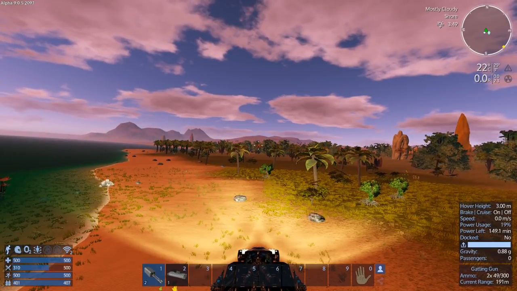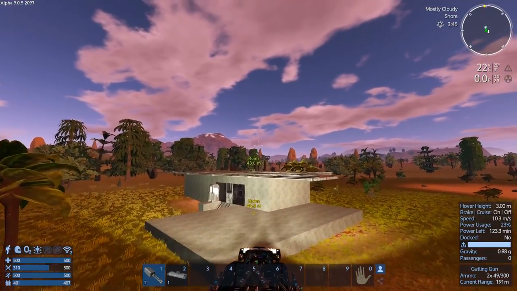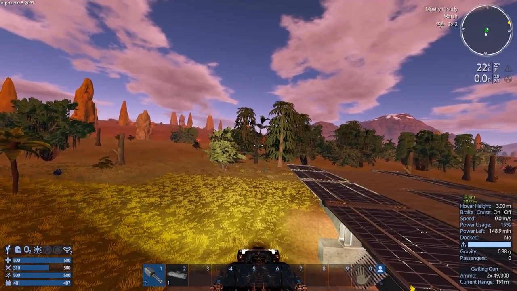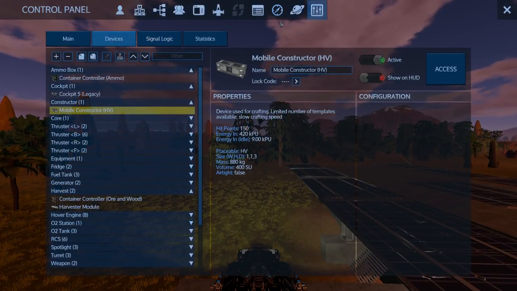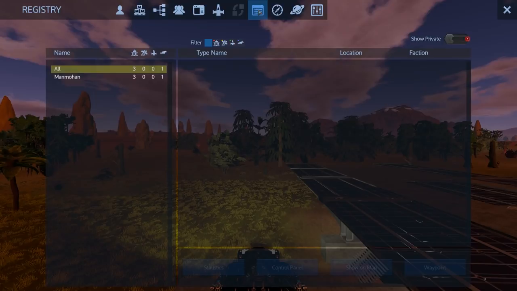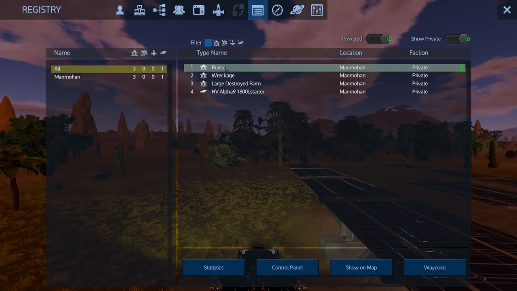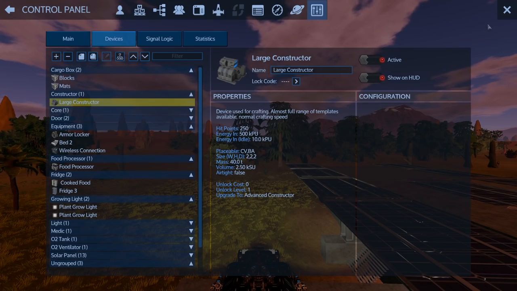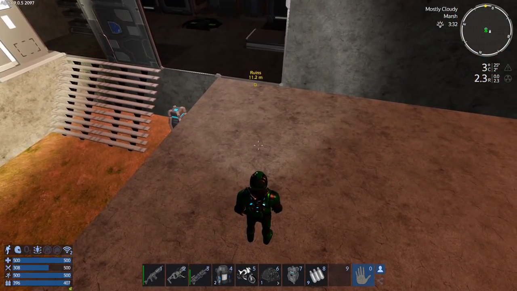Oh, you know what? No. Let's get it to make us a... We don't have a big HV detector. So let's do that. Let's make one. We can just sit in our cockpit until it's ready because it's going to be close enough to use the registry. If we go into the registry, we can do show private, we can do the ruins, and then we want the control panel. We should be able to go into the large. No, it's not going to let us. Okay, that's fine. We'll just jump down here and do it.